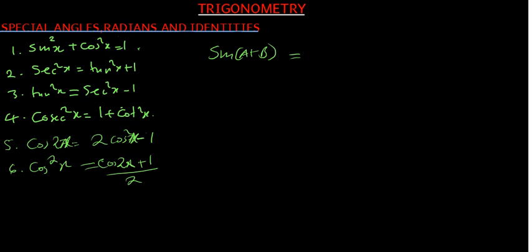So for sine a plus b, what you get is the sine, you get the first angle, and then you change, you go to cos, you get the second angle, and then you just get the sign which is there. If it is plus, you get plus. If it is minus, you get minus. And then you change, you start with cos, you get the first angle, and then now go to sine, you get the second angle.